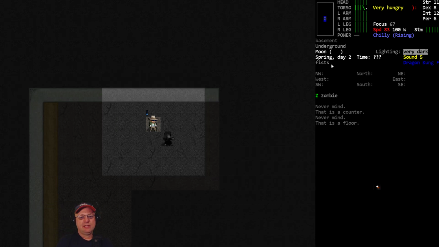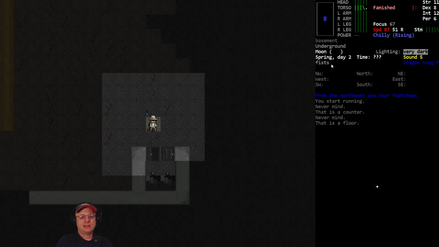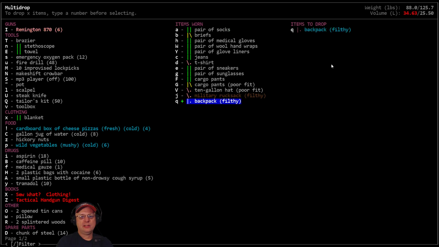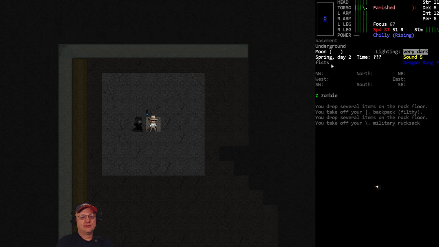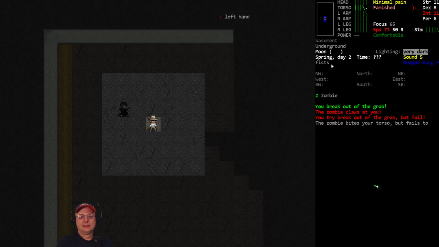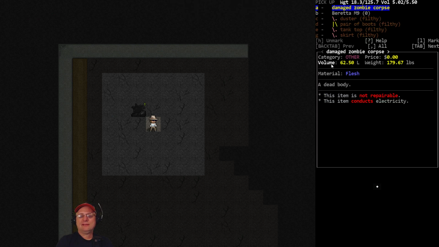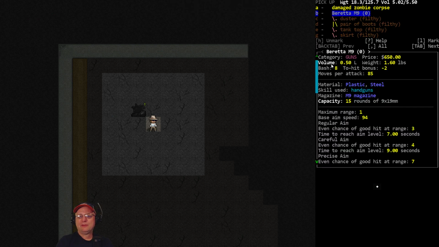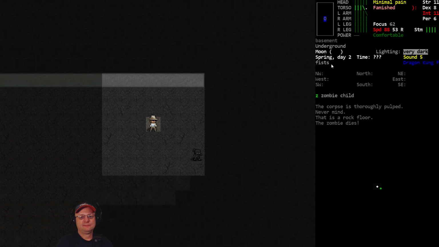Whoa, hey, zombie. As soon as I say that, of course, I get a zombie coming after me. Let's temporarily divest ourselves right there. Don't want to take a chance of getting an infection right now, or a bite. Can't believe I couldn't find more 9mm ammo, or another 9mm gun. Any other zombies? Yep.